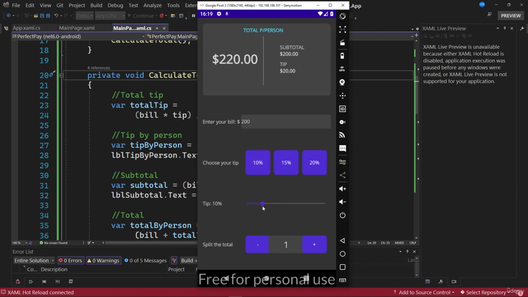The slider automatically moves to the value 10, and the total tip per person is recalculated. We see that the subtotal shows us the amount to be paid by each person, and the percentage shows us what is the total in currency format of the tip. Finally, we're going to test the functionality of this control, and we see that in a satisfactory way it is dividing the whole amount between two people. We can then test the application. It is now fully functional and we have created it from scratch.